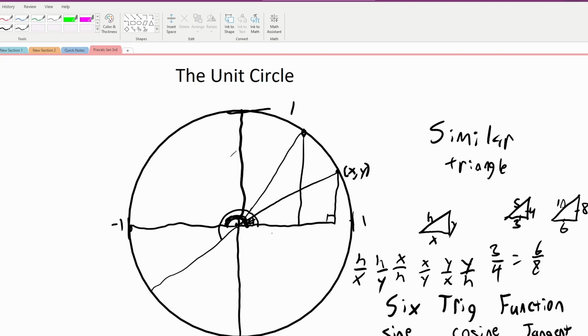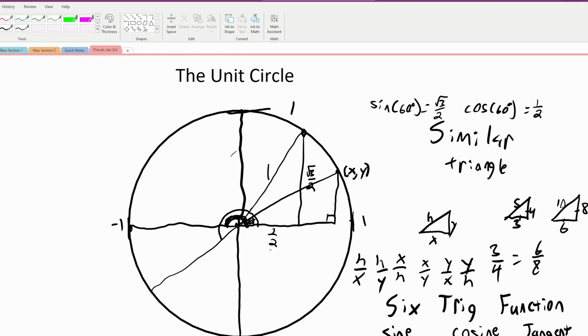Now the x value here is going to be 1/2, and the y value is going to be √3/2, and the hypotenuse is 1. And so depending upon which trig function we want, so if we want sine of 60 degrees, then we want the y value here. So that would be √3/2. If we wanted the cosine of 60 degrees, we would want the x value, which the x value here is 1/2.